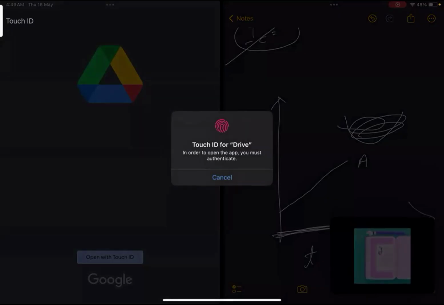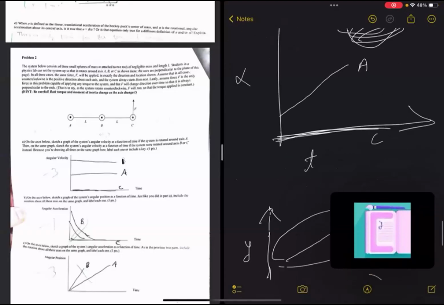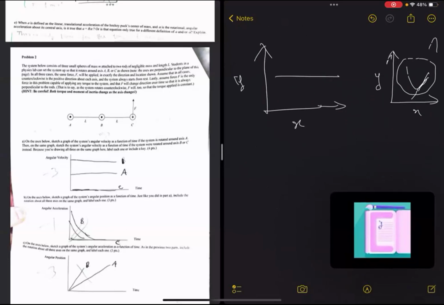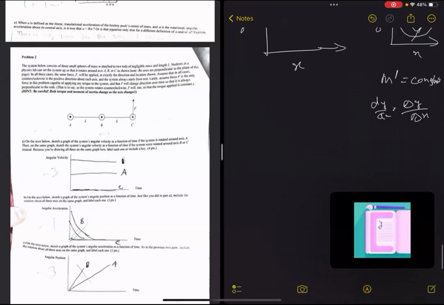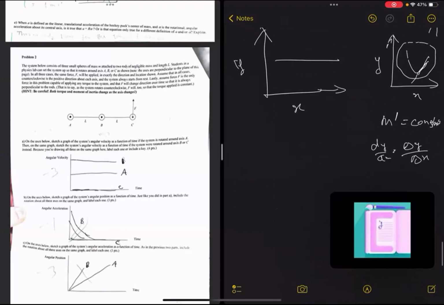Parabolic graph means that the slope is changing at a constant rate. So slope means dy by dx, or del y by del x. Whatever quantity you are getting by del y by del x, this is not constant. The slope is not constant. I'm not talking about the slope being constant. The rate of change of slope, that means delta m by delta x, is constant. Are you getting that?